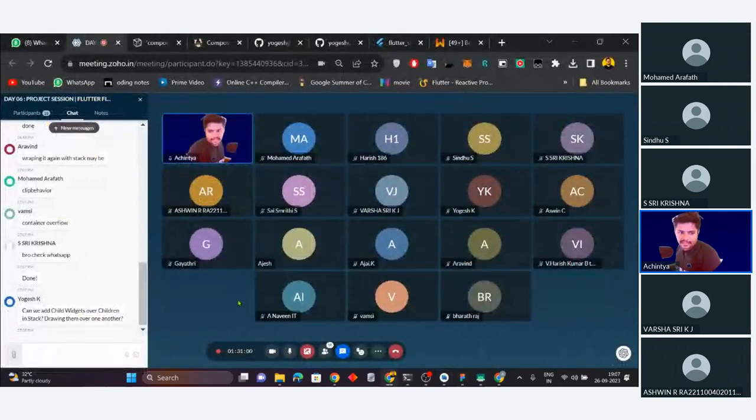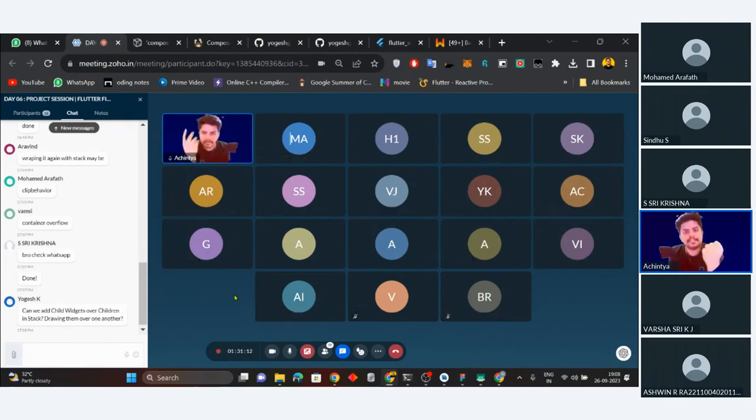Can we add child widgets in over children in stack, drawing them over one another? See, again, listen to me. Don't get confused between child and children. People get confused, like, what is this child and what is this children? Children is just a list of widgets. Child is just a single widget. That's it.